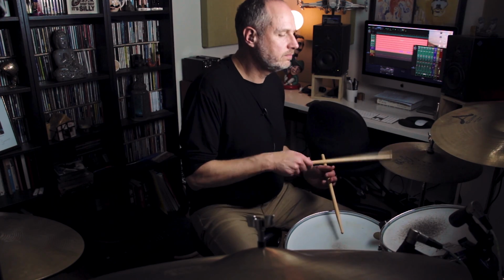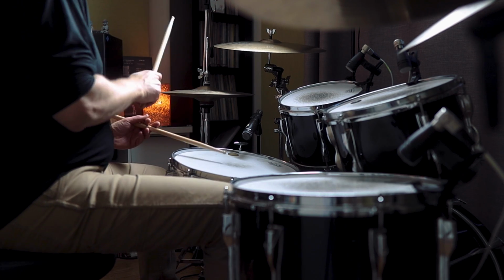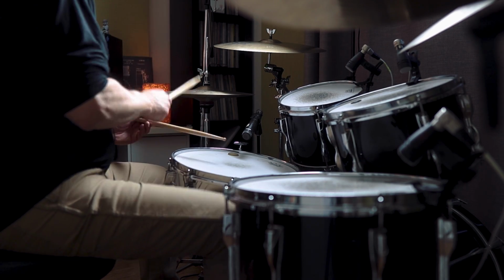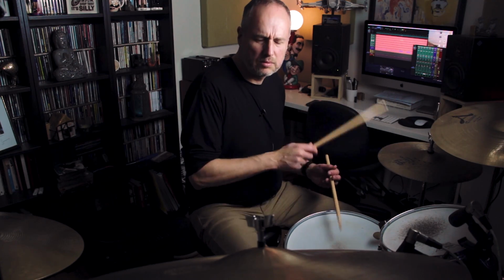So you get the idea. I'm just going to play for a little bit. I'm going to take the tempo up and I'm just going to throw in some different bass drum variations. Here we go. 1, 2, 3, 4. So there you go, there's a groove that you can have a little bit of fun with.